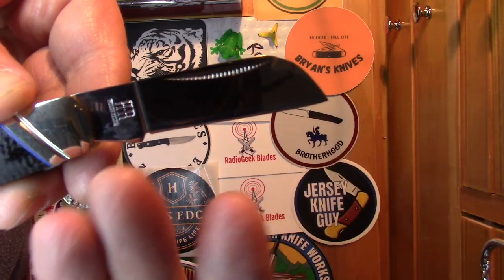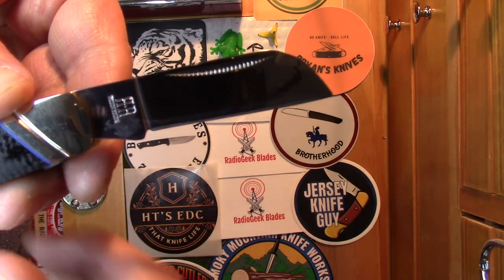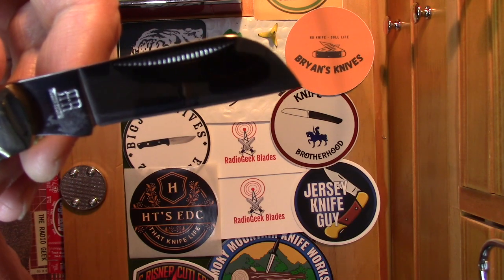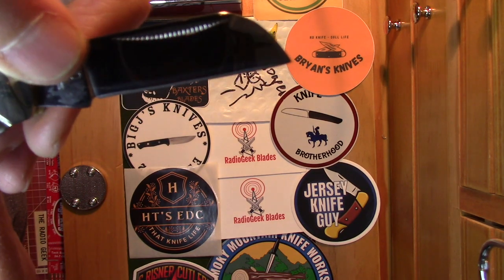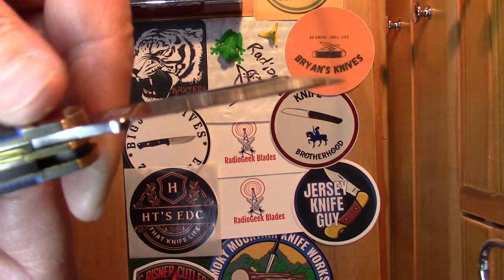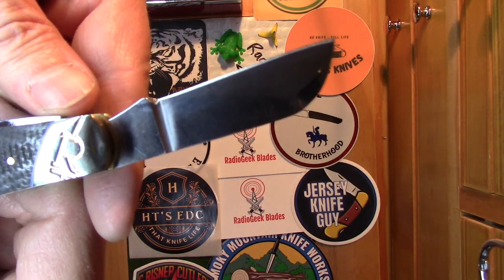I mean, if you're gonna let it patina anyway, that'll just be some more added to it. But just a little bit disappointing to have that and that burr on that one other blade. But we took care of the problem, no big deal.